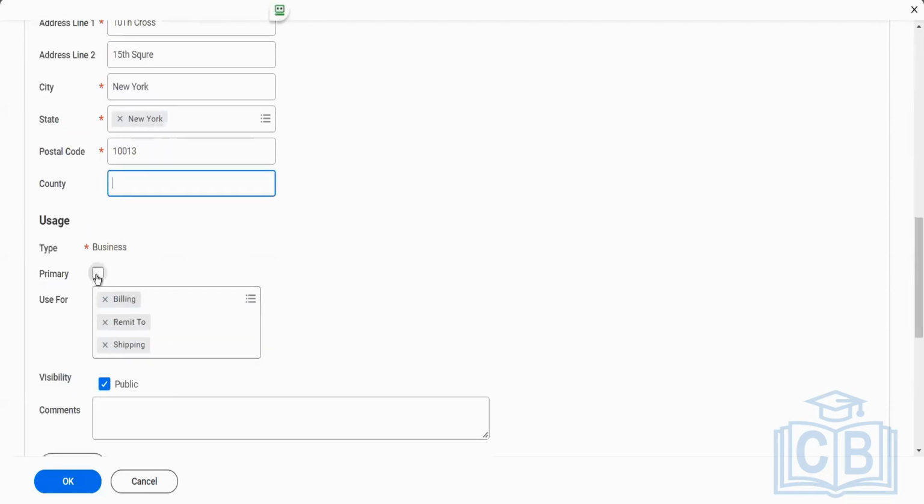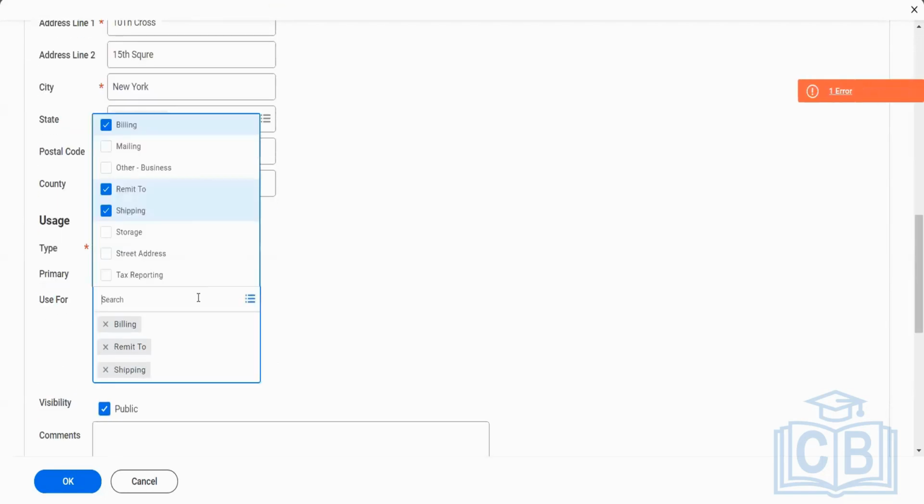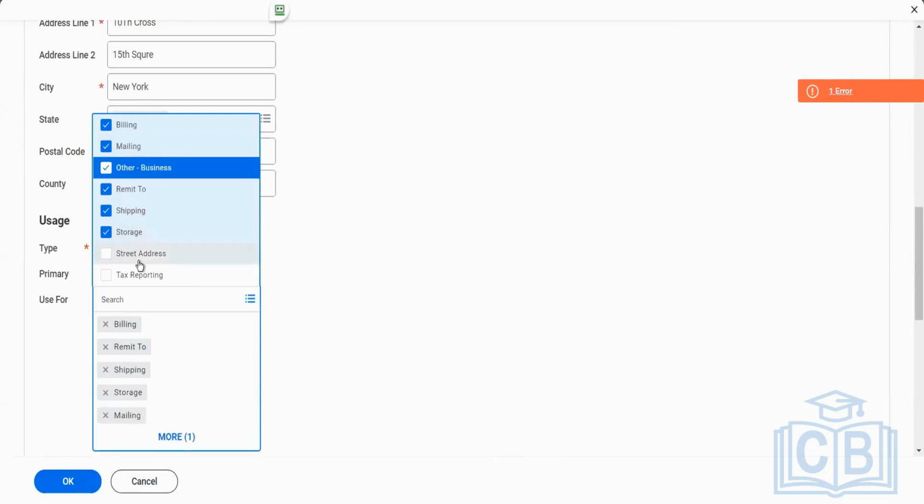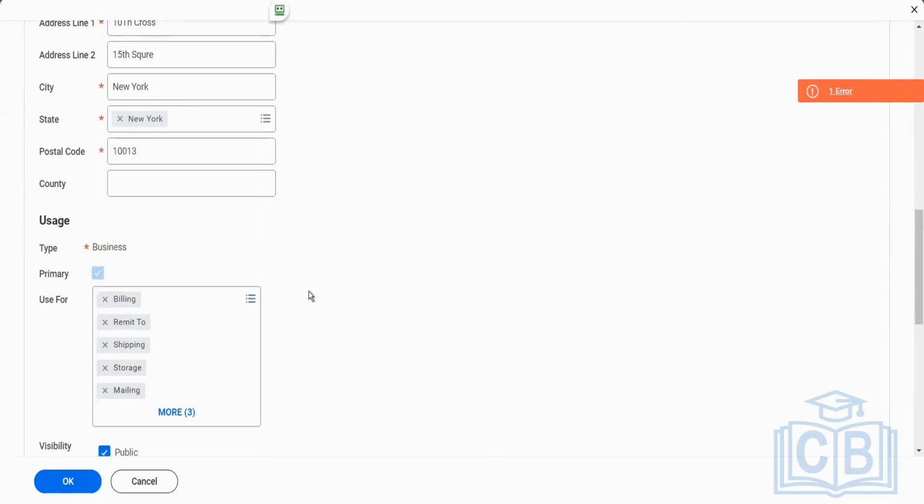And if it's a primary address, yes. And this would be for billing, revenue, shipping, mailing, other business, street address, tax reporting.